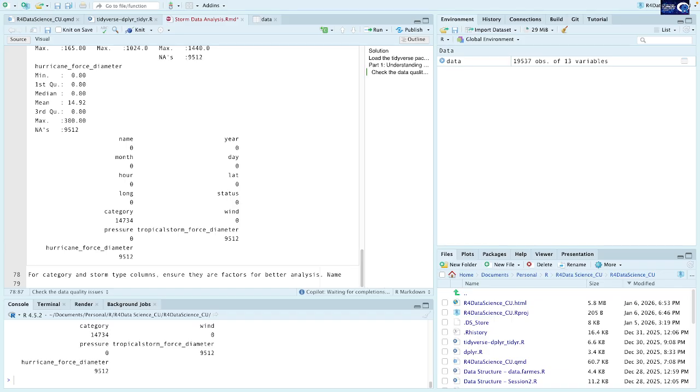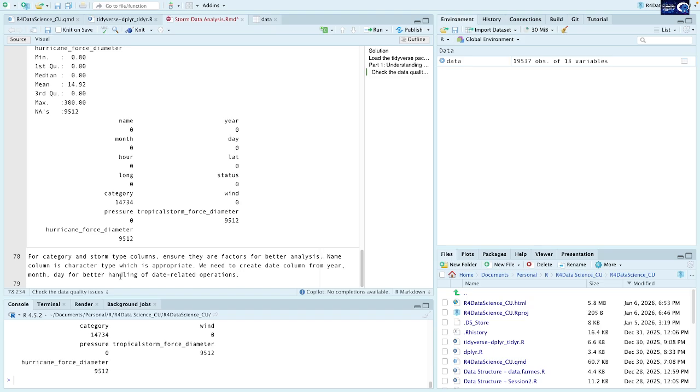Name column is character, which is appropriate, and we need a date column from year, month, and day, better handling this one.